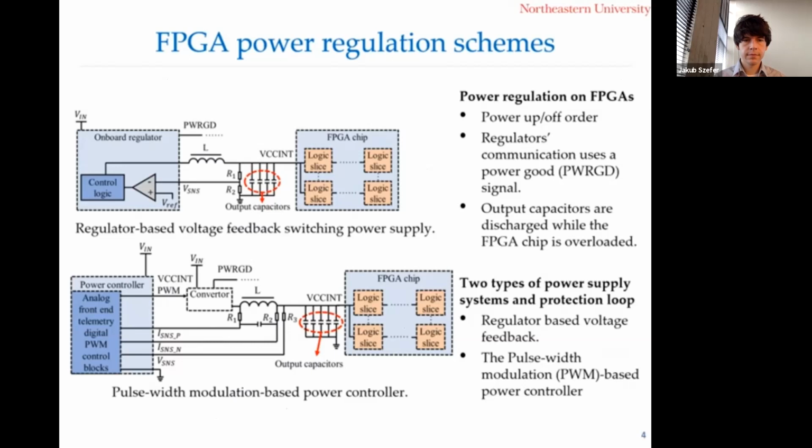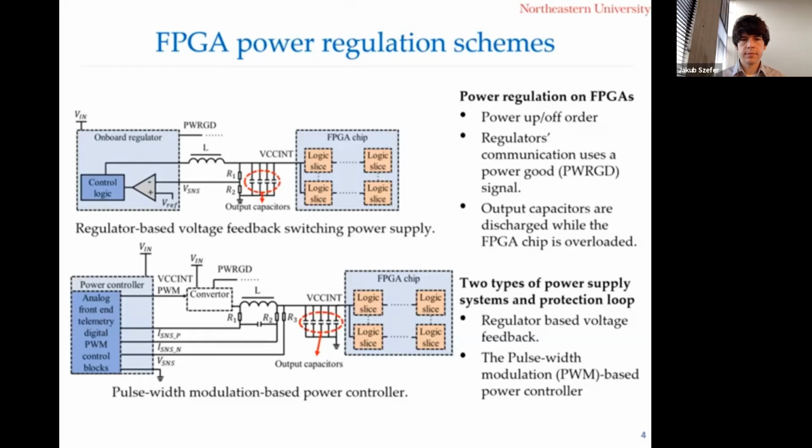The load capacity of the power pin depends on the output capacitors, as shown in the figure. In normal status, those capacitors are fully charged. The increase of the dynamic power will cause the discharge of those capacitors, and the power distribution network starts to step down the supply voltage simultaneously.